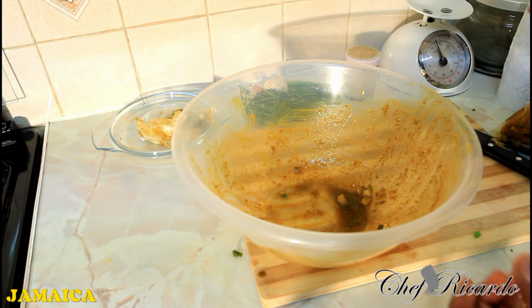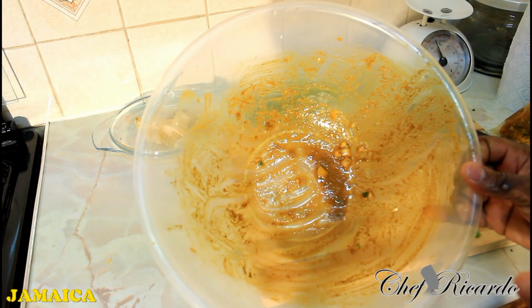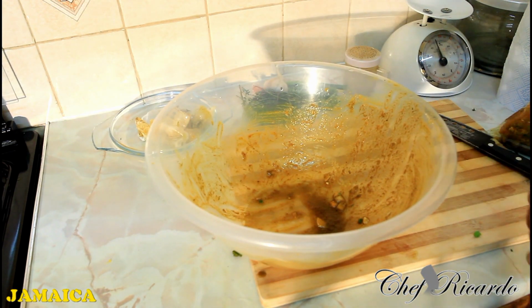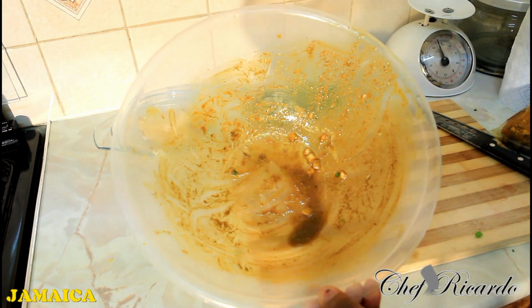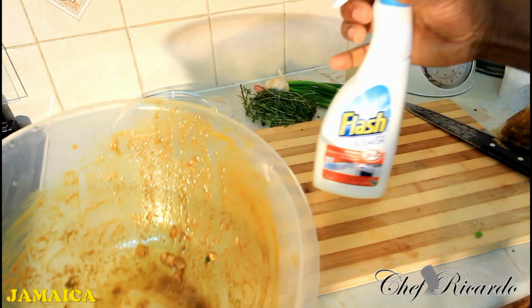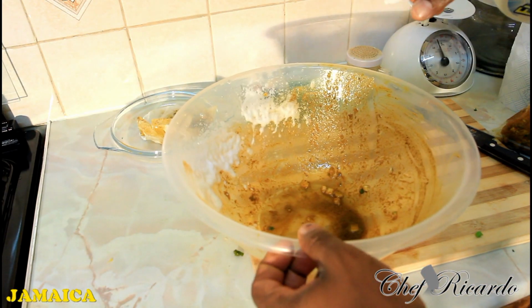What is the next way? How to get rid of the curry from inside of the bowl. Look at this now. All right. This is the curry bowl, and all you need to do is just get one of these bottles where it says bleach. Simple, spray some bleach inside of it like this.